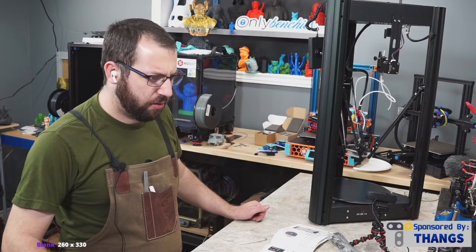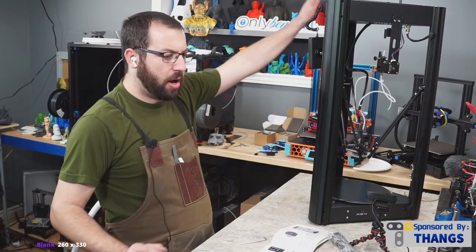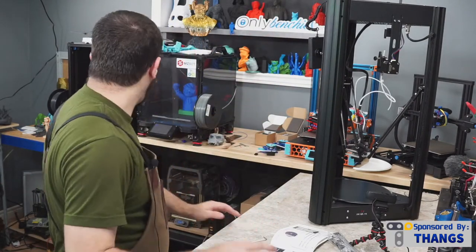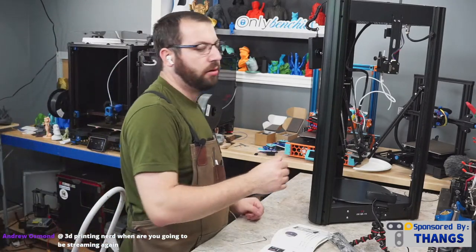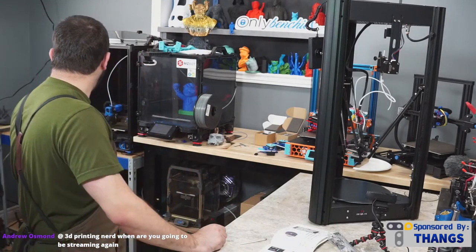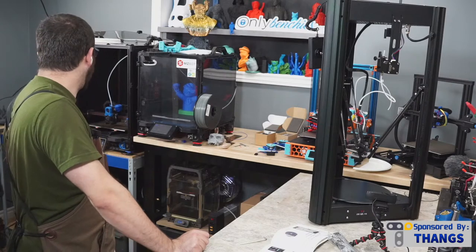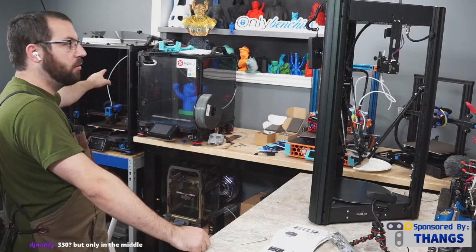Trying to see how tall this is. What's my print volume? There we go. Okay. Build volume. So the build volume on here is 260 round and 330 millimeters tall. So, do I have a tape? I don't have a tape measure in this room, I don't think. No, I don't. Because my son took it because he likes collecting tape measures right now. So not only is it taller than Tallboy, it has less Z height than Tallboy. By quite a bit. Tallboy is about 380, 390.